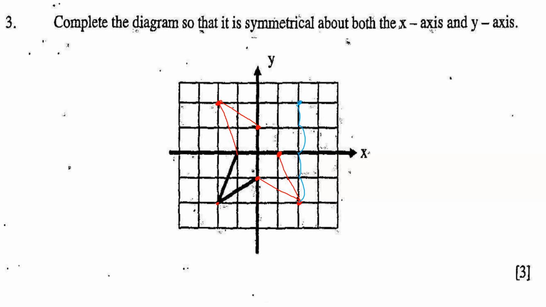Similarly, if we look at this particular point right now, this is one, sorry, let's look at it again. This point right there, let's look at it. This point is one space away. And so if we do a mirror image of that point, it's going to be one space away. So it's going to be also here. And so let's connect the points. All right, so let's connect them. This is going to be right there. And this is going to be, let me erase this side.